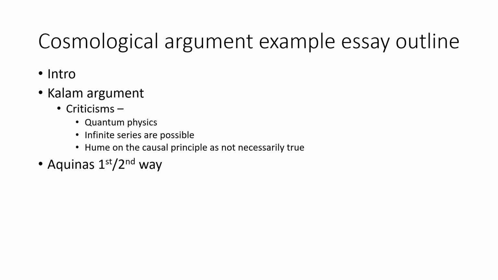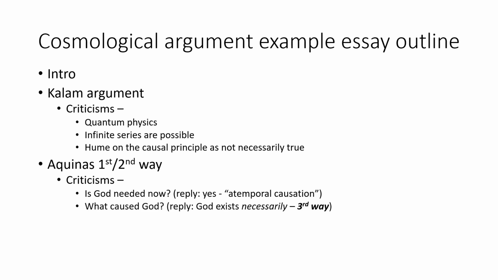Then we'll look at Aquinas and his first and second way, some key criticisms of this, whether God is needed now, and how he might respond to that with the notion of atemporal causation, the idea of what caused God, the standard kind of objection here, and using his reply here of the third way. At least that's how I'm going to frame a response to this objection.